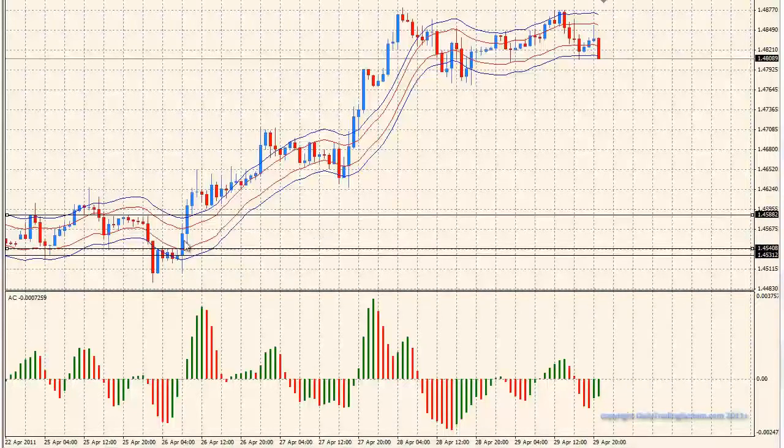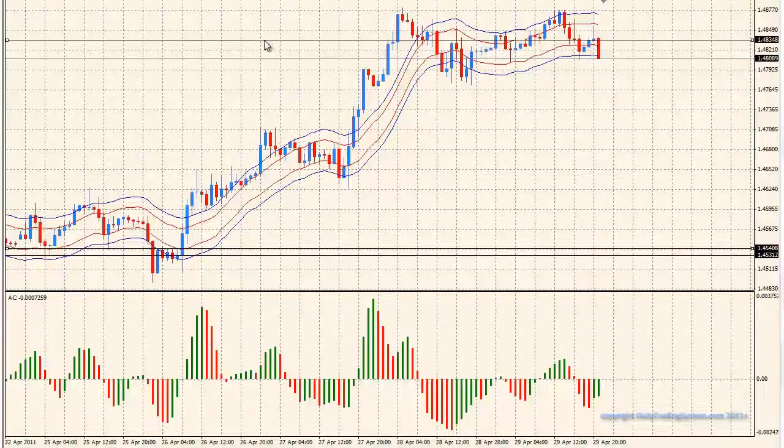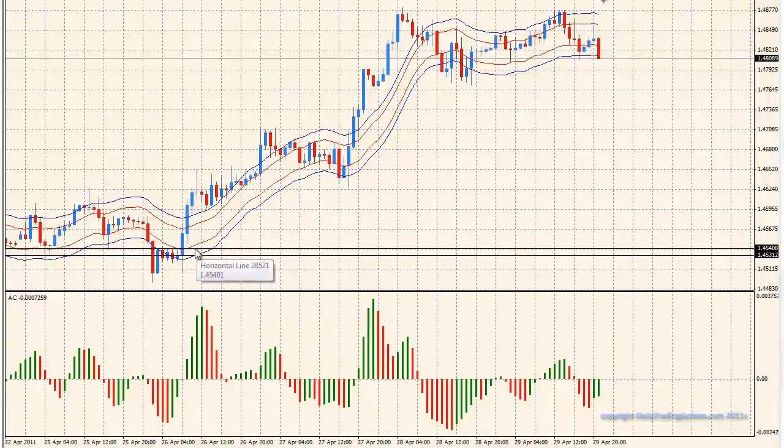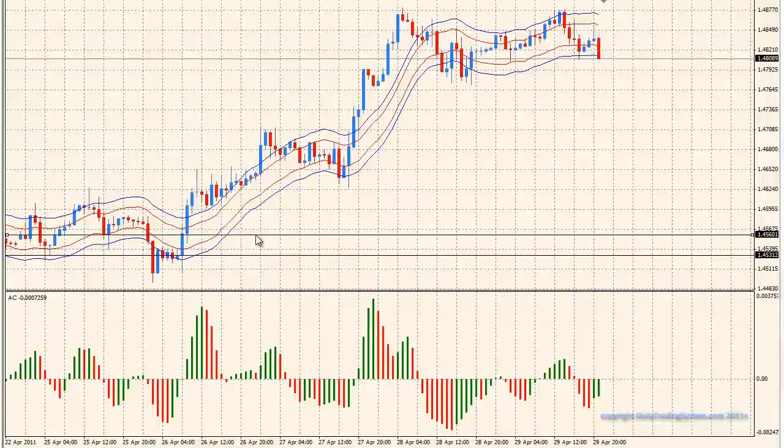Alright, and forget about the TP for the moment. What we will do is trail step it. Once it hits, say, your first band here, you go ahead and move your stop loss up to maybe book five pips in or something like that, so at least you get your money back from the pip spread that the brokers are getting from you. So book at least something in, and as the market starts to climb, when it goes up to the upper band here, go ahead and book in half of the profits or something. And then keep on going up higher.